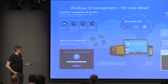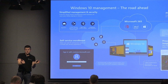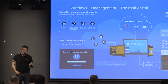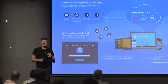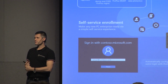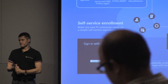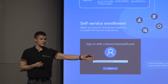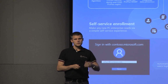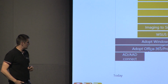Then the analytics part. So this is actually a deck I stole from Microsoft, and then I thought, hey, let me make it a little bit more real life. So I added in our own inside analytics on top of Microsoft Windows Analytics, because that's super important, figuring out how many active clients do we have. So if I only have 75% active clients, how on earth am I going to patch them so I reach 100% compliance? I cannot do that. So if you cannot manage your clients on the internet, there is no way that your boss will be happy because you will never reach 100%. So having inside analytics and understanding those data is super crucial. I'll explain that as well.